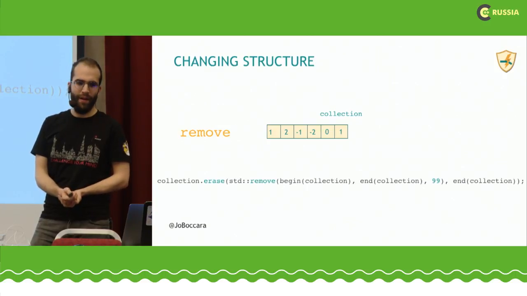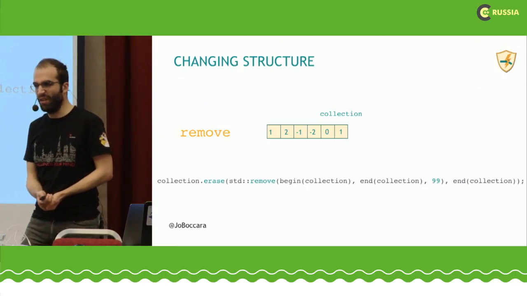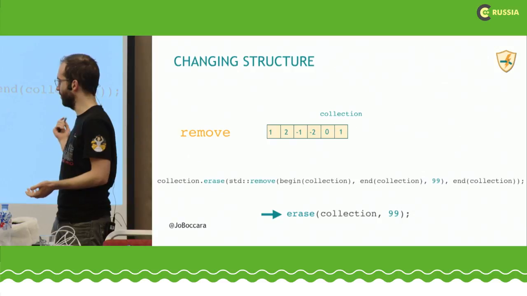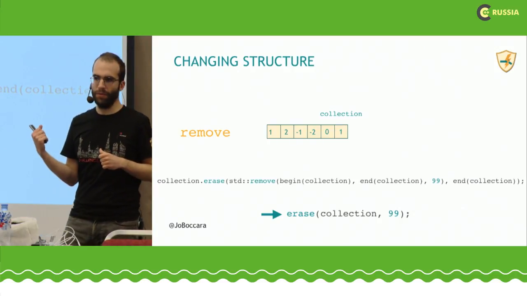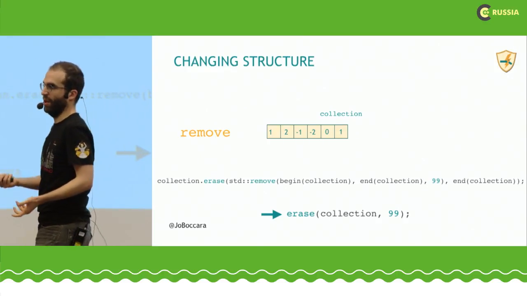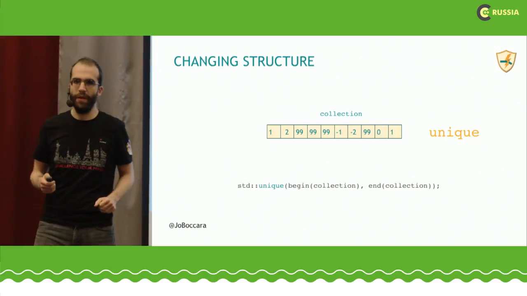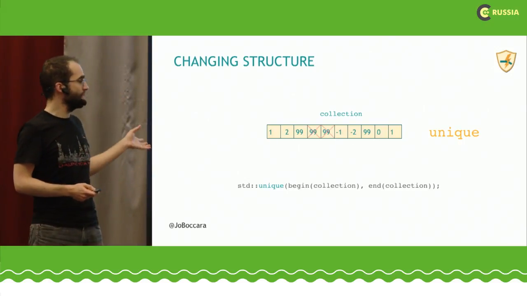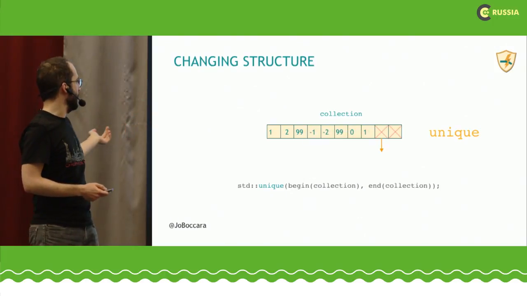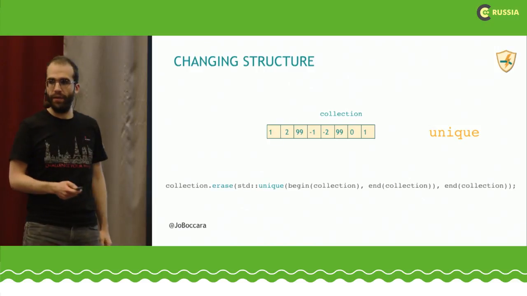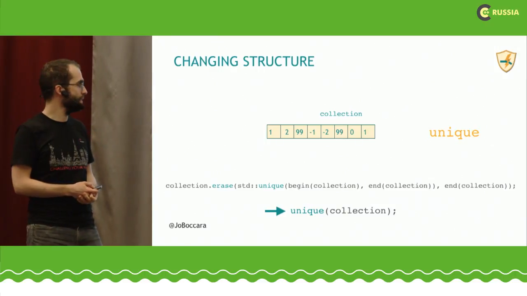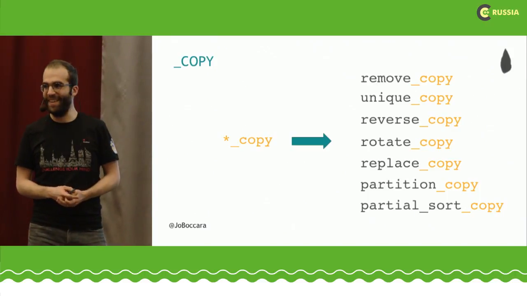That's really a mouthful. So what we should do, I think, is to wrap that just once in a function that has a nice interface. I think there has been a proposal for the standard to have that, but it's not the case yet. So until then, let's do that in our code base. To remove duplicates, we use unique. That will remove adjacent duplicates the same way remove works. So it returns an iterator, you have to call the erase method on the container, and should probably wrap it in a nice interface.